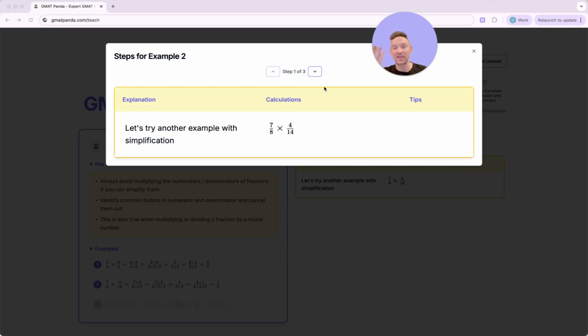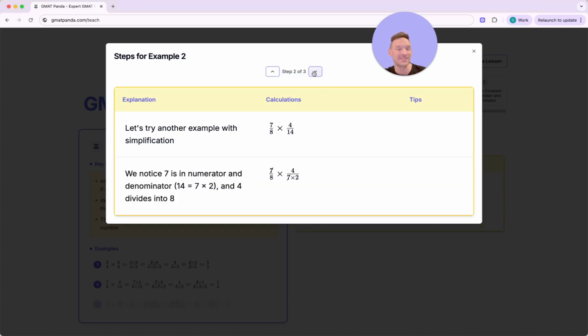So in this particular case, rather than multiplying the numerators together and the denominators together, we're going to look at how to split the various numbers, and in particular the 14, we can split that into 2 times 7. And that's handy because at the top we've got a 7 as well. So then we can cross those two out. There's no point multiplying by 7 and then dividing by 7. Might as well just cancel those two out. And that's going to simplify the problem.